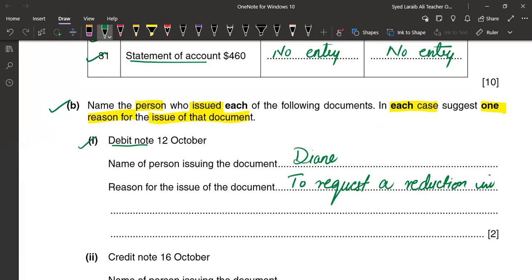Why am I saying this? Guys, when somebody sends the invoice, it means the amount is receivable. And when the customer is sending a debit note, he actually wants the supplier to accept the faulty goods and reduce the amount of those faulty goods from the invoice, because now he's not going to pay.